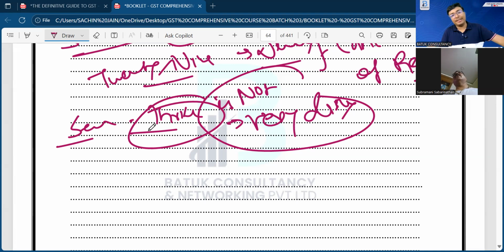Sir, for a works contractor, if in the same state, then one registration is sufficient. But in multiple states, suppose Rajasthan, Maharashtra, Tamil Nadu, Telangana, then a separate registration is required in each state. Yes, sir, definitely. Without normal registration, you can get the TDS deductor registration. When you are going for a GST registration, the first question is whether you are registering as a taxpayer or as a TDS deductor. So you just need to select.